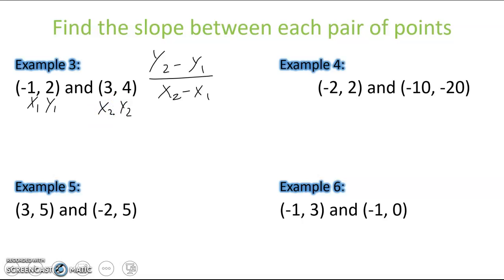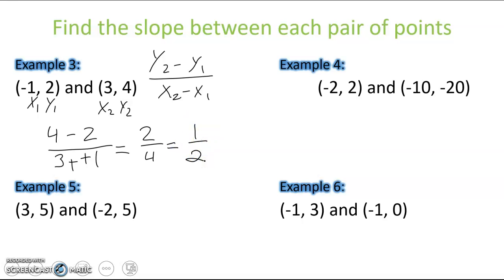So remember, y2 minus y1, I'm going to plug in 4 for my y2 and 2 for my y1 to get 4 minus 2. And then on the bottom, I start with my x2, 3, and then I subtract a negative 1. Don't forget the negative sign when you're subtracting. Which just turns into a plus sign. Then we simplify from there. 4 minus 2 is 2. 3 plus 1 is 4. We simplify our fraction out and we get ourselves 1 over 2.